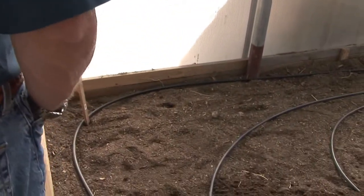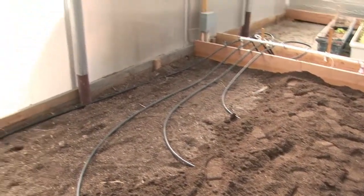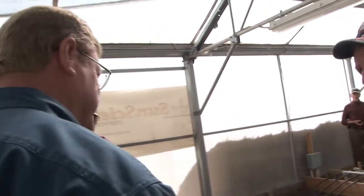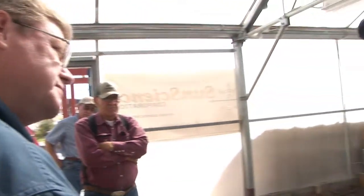The end result of everything we're trying to do is this here. We are going to produce off-season tomatoes — when everybody else isn't producing tomatoes, we're going to produce them. We believe we're going to get between one to three months increase on both sides of the growth cycle. If I tried to heat this greenhouse conventionally, it would cost me $800 a month. With this system, I'm hoping it will be around $100 to $150 a month. We'll probably be equal to or lower than what's coming from Mexico.